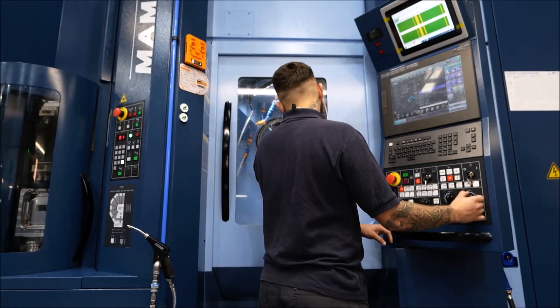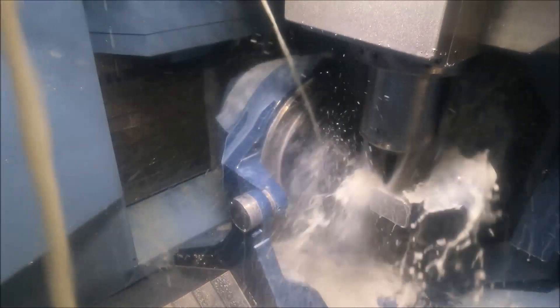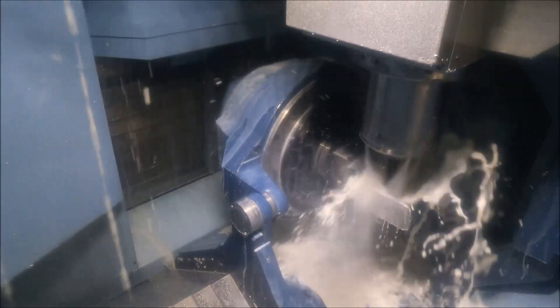With a new machine, naturally there'll be some challenges along the way, so I wanted to ask Jamie exactly what he's learned. I'm the cell leader. I'm in charge of two MAMs and a pallet-off machine, and it's my job to make sure that both MAMs are fed with the right amount of work. I'm running day, night and through the weekend from Friday to Monday nonstop. It's been challenging because we weren't fully aware of how quickly they can get through the work compared to a normal VMC where obviously once you go home they stop. But these run 24/7 and they do a surprising amount of work in that time.